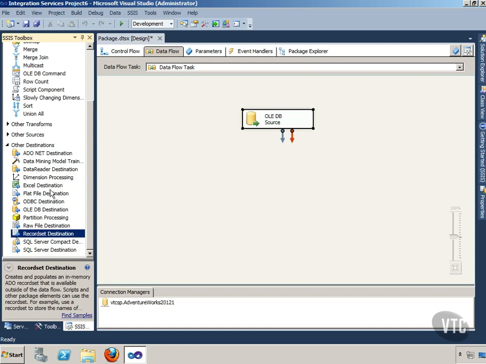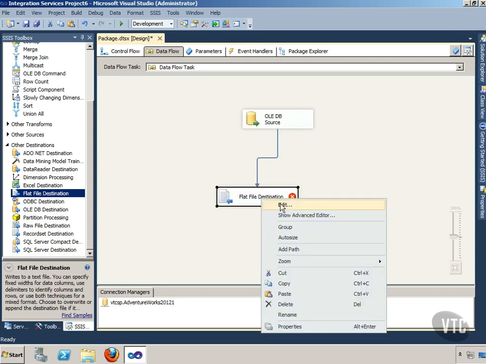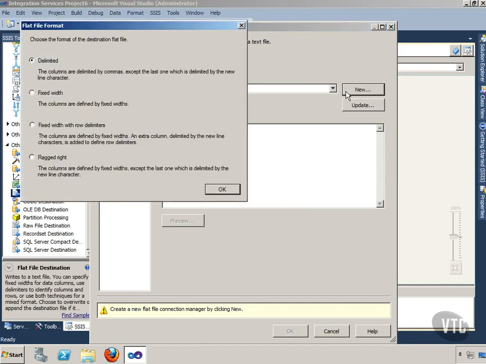But what I want to do here is show you, if I click on flat file destination and drag that on, you will notice that I can now drag the OLEDB data source down here and connect it. And then I can right click the flat file destination and click edit. Now I do want you to understand one thing. I don't have a connection manager set up for a flat file, so I'll have to do that.